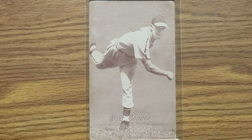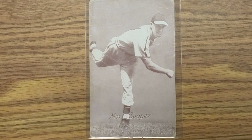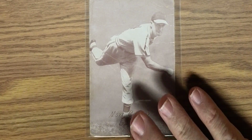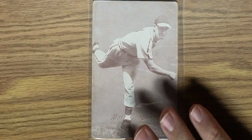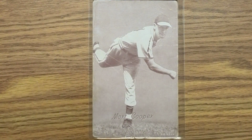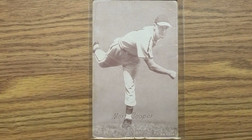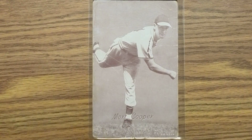I've been there several times since, and I have seen a game in the stadium that the White Sox play in. I've forgotten the name because it's named after whoever the highest bidder was, and that changes from time to time. So they changed the name of the park without moving the stadium.